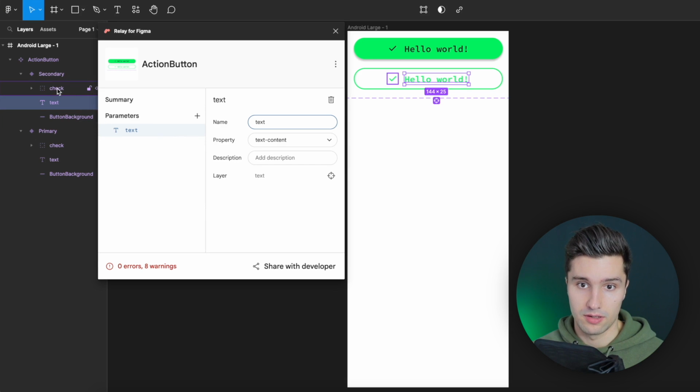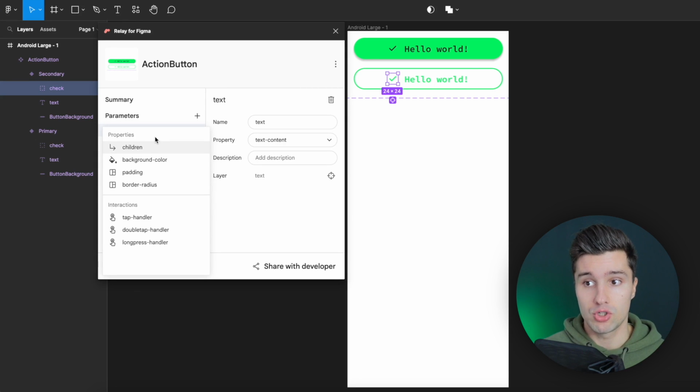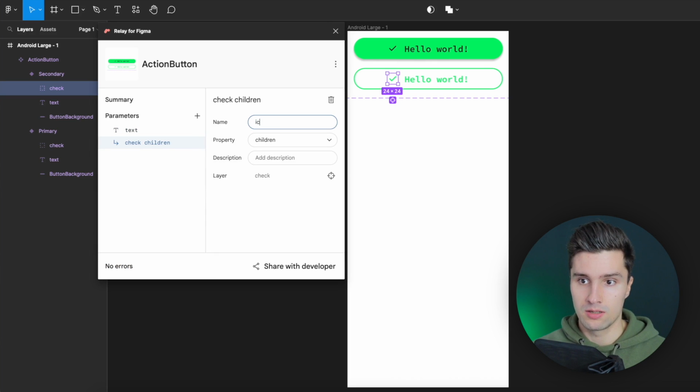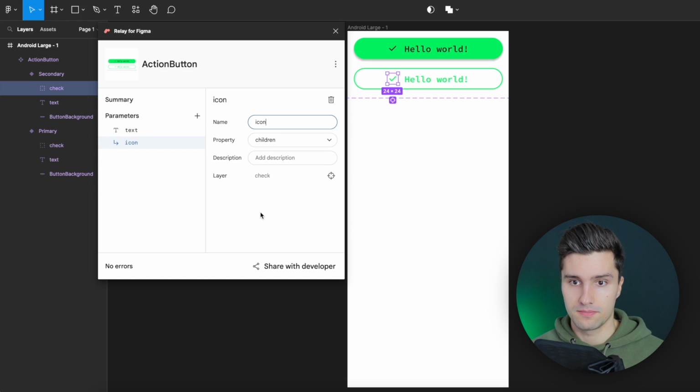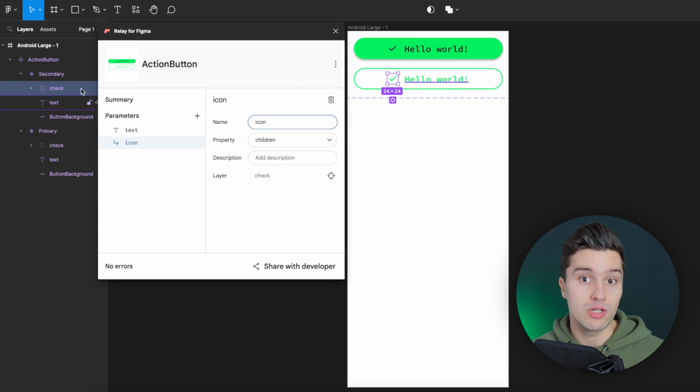And then we can click on the check mark and add children. So that is what we use if we want this check mark to be replaceable. So then we will just get a Lambda function in which we can put our very own composable instead of this icon. So we select that. And here we will just choose icon, like this. And this will, by the way, be automatically applied to the same component or the same UI component of all variants. So make sure that these are actually called the same. So if you call this primary check and this secondary check, it won't work. It will only then add it to the variant you currently selected. But if these are called the same, then it will apply these to all.